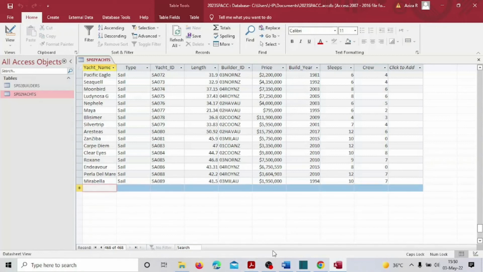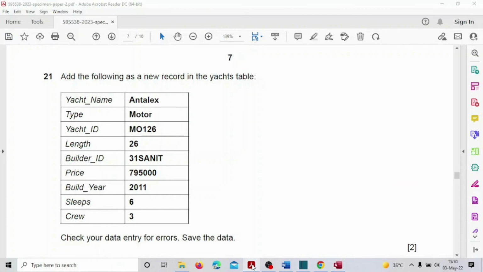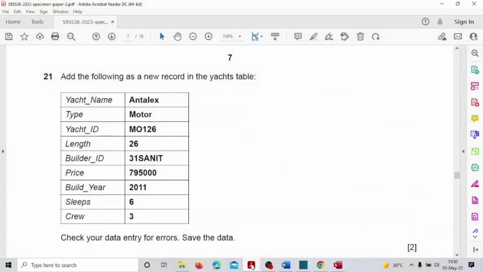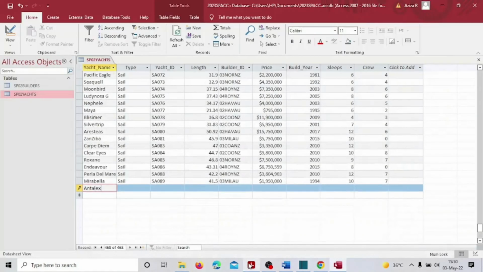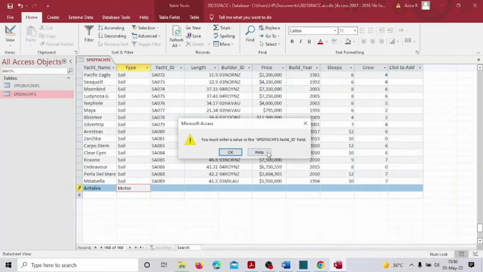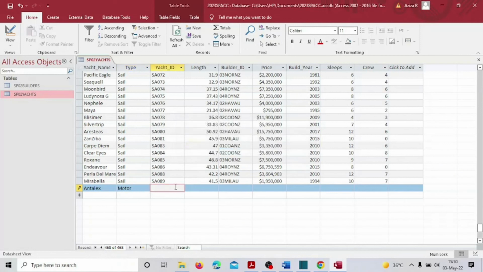Now let's add. First, Antelex, enter. Antelex. Okay, and next value here, Motor, third, MO126. Okay, MO126.